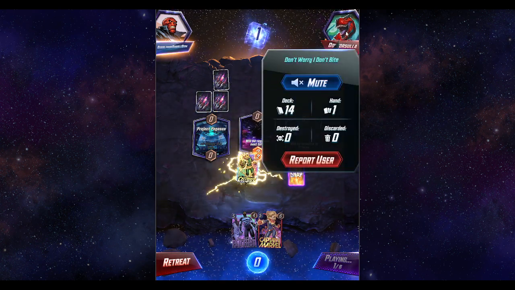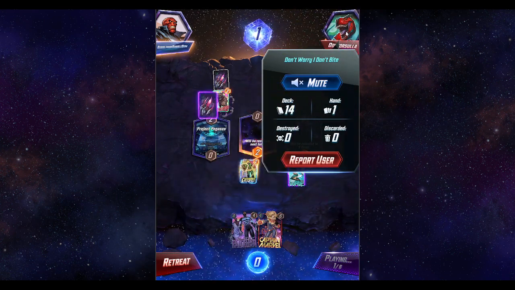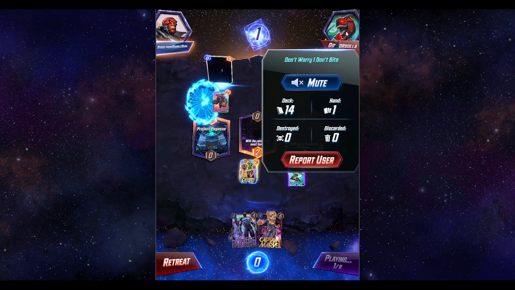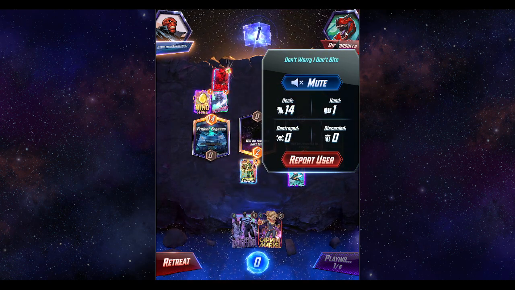I could just be a dick and just Electro Wave, and then my guy just can't play any cards now. Oh, is he Thanos? Oh, he is Thanos. I mean, I can't play any cards now either, so it doesn't really benefit anyone. But I didn't really want to play. I didn't want to put my cards out too soon, especially as I didn't know what kind of deck he was running. Hopefully, we don't get leached here.